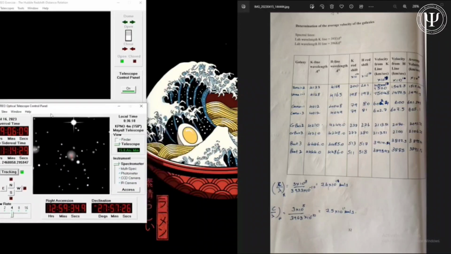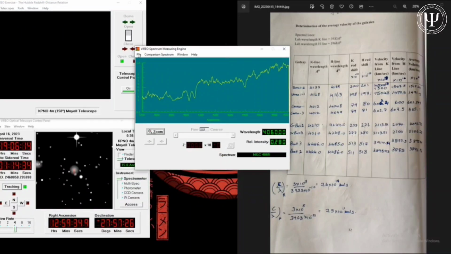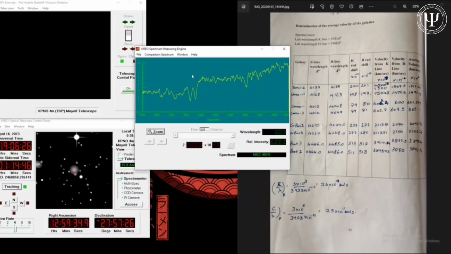Go to Tools, Spectrum Measuring, Open File, load the saved spectrum.